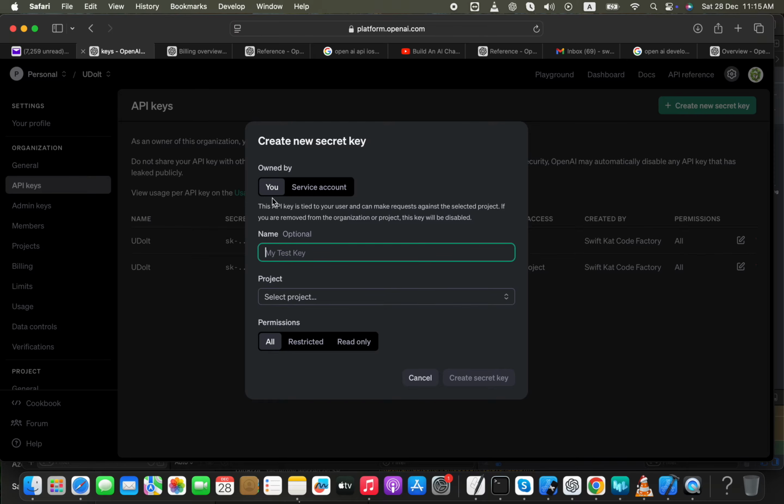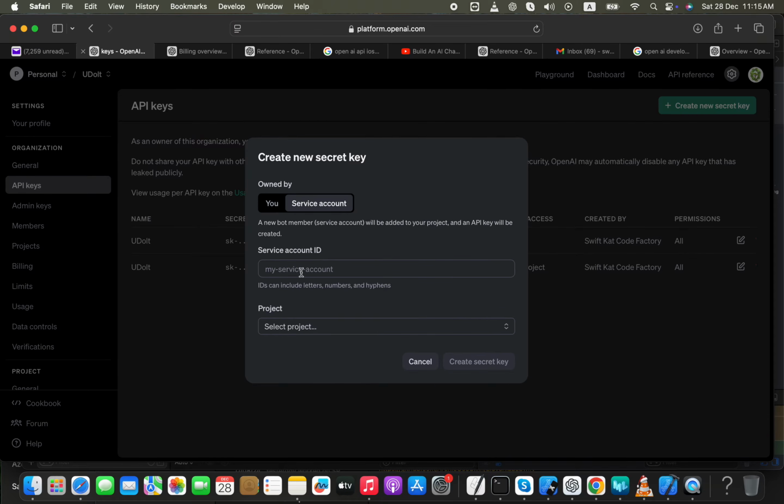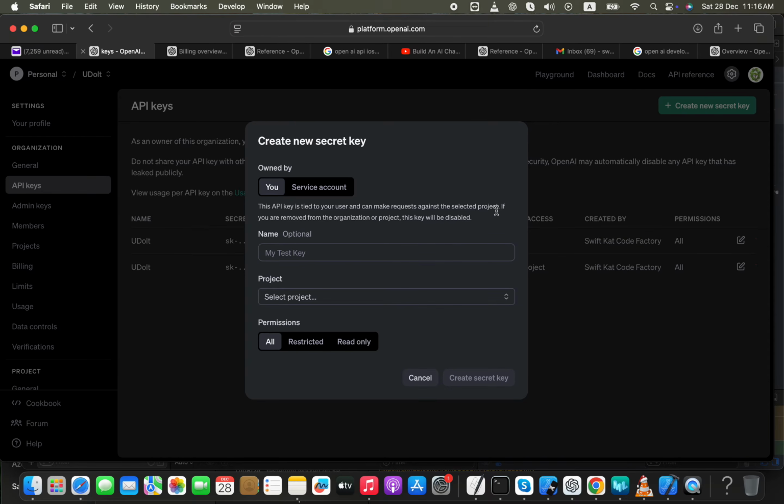I'm using an individual account, so I just created a name here, gave all permissions, and created the secret key from here. If you're using an organization account, you can use this. They'll have a project code and so on, and then you create the key.